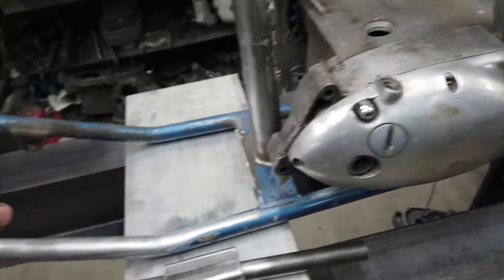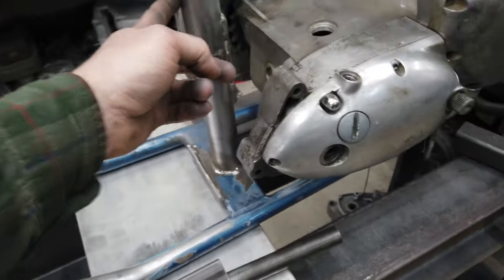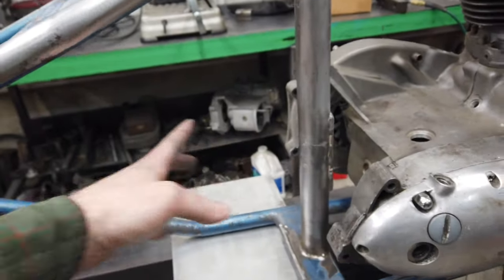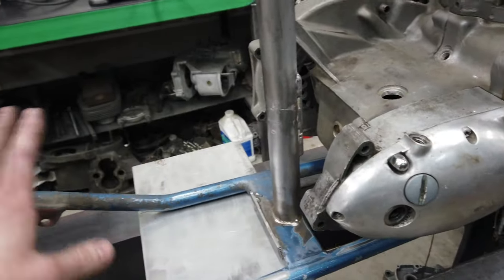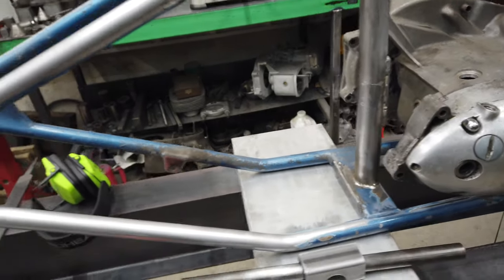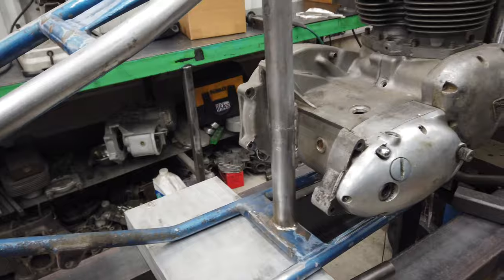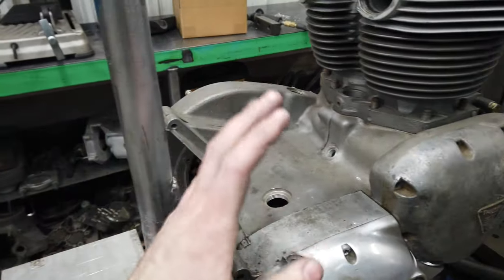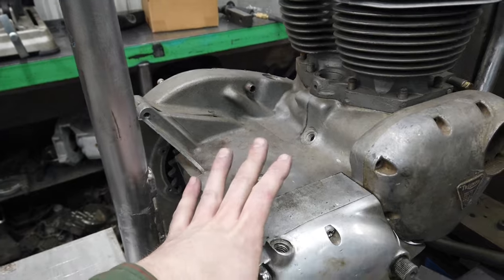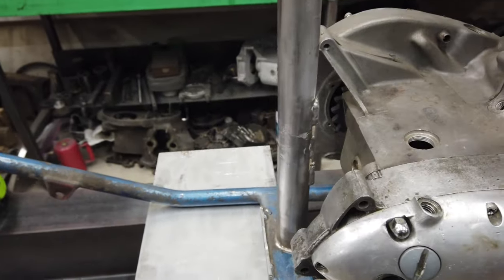But I also need to keep in mind that I'm not happy with the gap between this down tube and the rear wheel. I like when all this is kind of filled in, and I'm not really going to be able to achieve a filled-in look. So maybe having this pushed to the backside isn't such a bad thing. I want it to be on the inside, but then getting the engine in and out will be nearly impossible, and it doesn't seem worth it, especially when no one's even going to notice the little details like that.